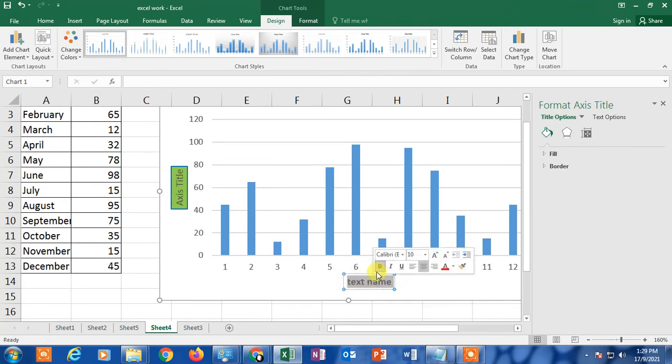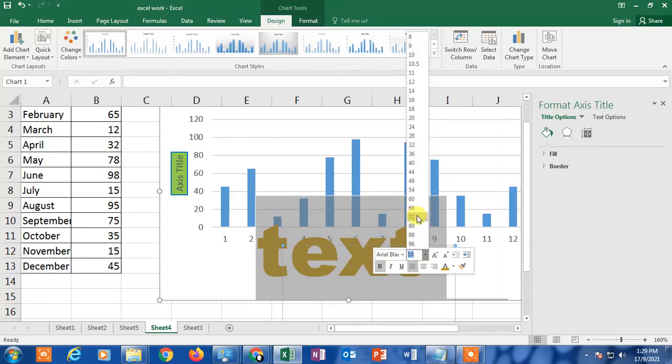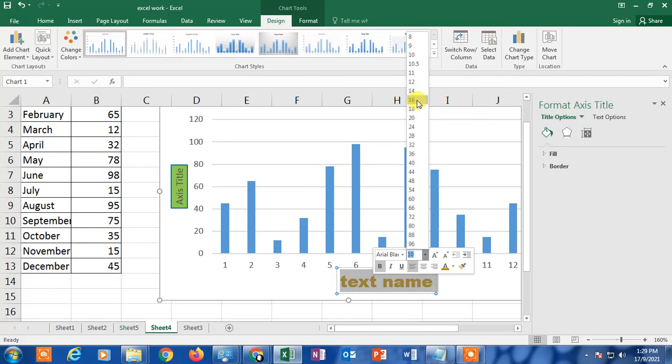You can make it bold. You can change the font color from here, you can change the alignments, you can change the font from here, and the size if you want to change size.